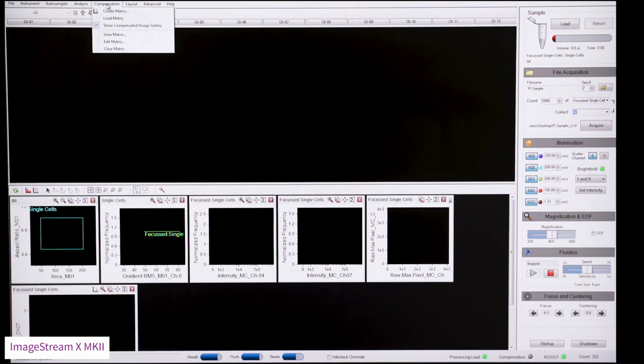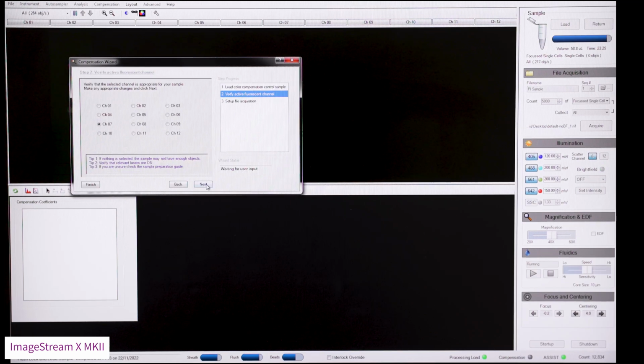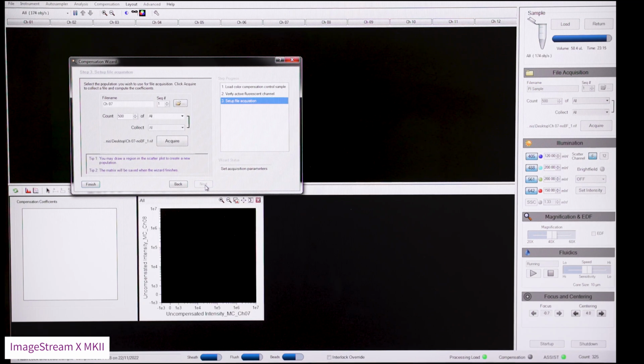So I'll start by clicking File, Load Template. Go to Compensation and press Create Matrix. It asks you to load the single colour controls. So press Load, put the sample in and press OK. Verify the system finds the correct channel. And it's got it right, this sample is brilliant violet 421, which is in channel 7. So we can press Next. Set the acquisition file name, destination and population to save and press Acquire.